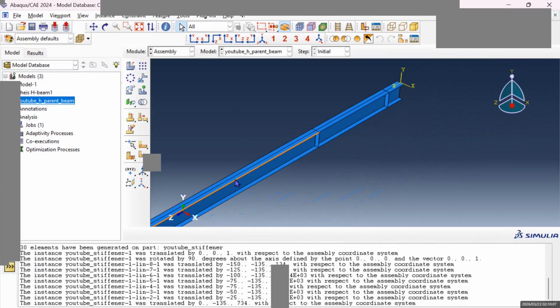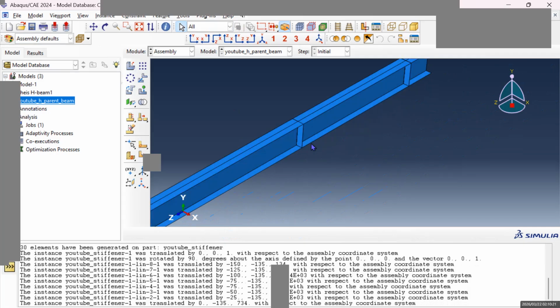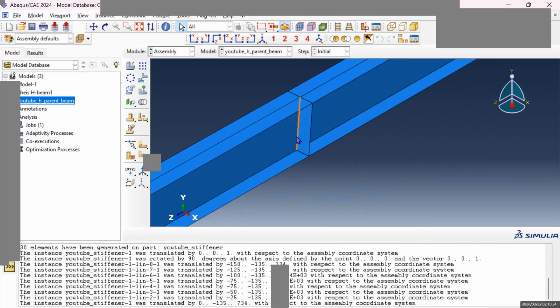Okay, so in our minds, as an engineer, you will know that this is the end. Now I can apply loads, apply the boundary conditions, and then run the analysis. No. There's a part that means the weld. In real life, we have to weld these elements to the flange, to the web. But here in Abaqus, the only possible way of attaching this element to the beam is called tie. Okay, the constraint tie.